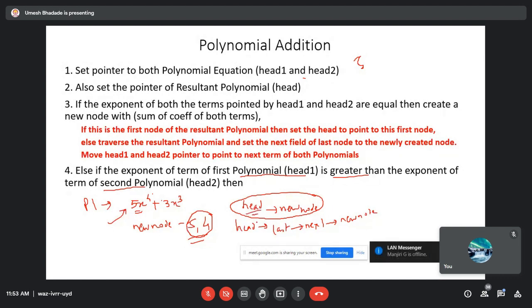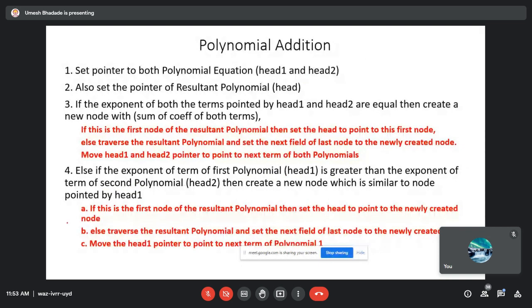Otherwise, what we need to do? We need to traverse to the last node of the resultant polynomial, and the last node will then point to the new node. Okay. And one more thing, what we have to do? We need to move to the second term of P1, because head 1 was pointing to this 5x4. Now it should point to 3x2.